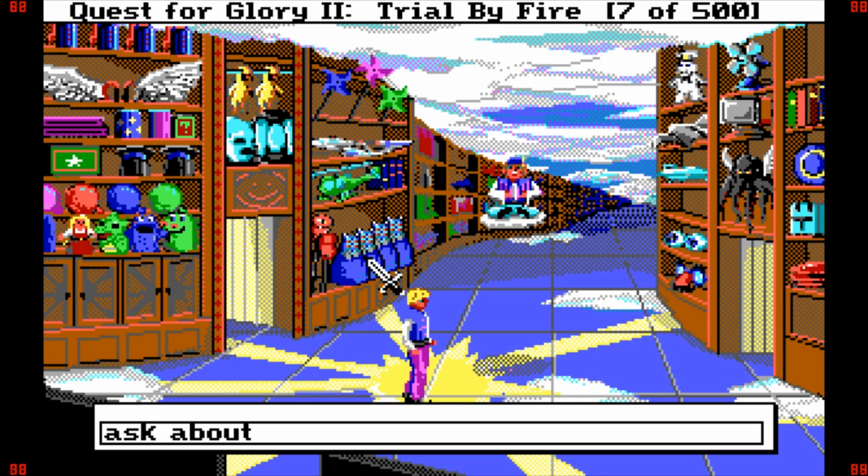So he's told us about 3 things. Aziza, wit, and the astrologer. Where is the astrologer? There's an astrologer in town? Oh, God.